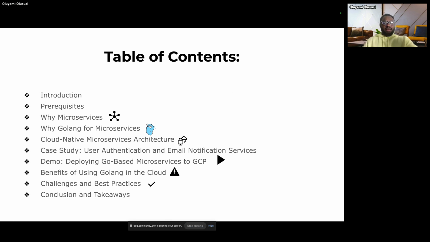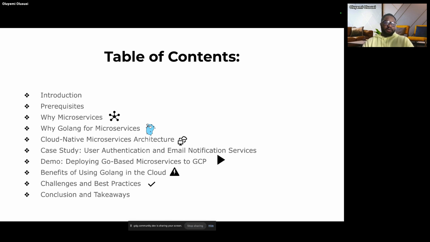It's a hypothetical application, but it's close to what you have with e-commerce, with all of the services split into different microservices, and we'll focus more on two of the services. We'll take a look at it, and then we'll also deploy to GCP. So we'll be deploying the application to Google Cloud Platform, and hopefully that should get everyone comfortable with deploying your Go application to GCP.